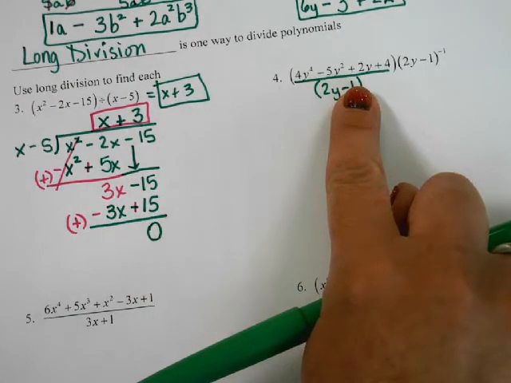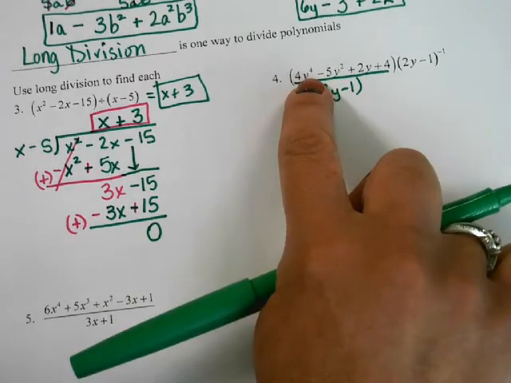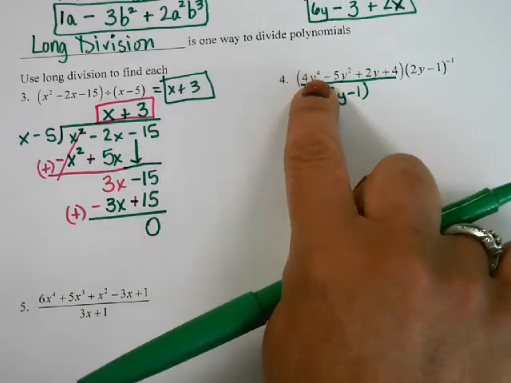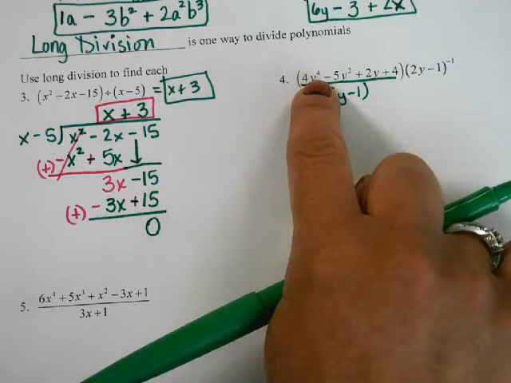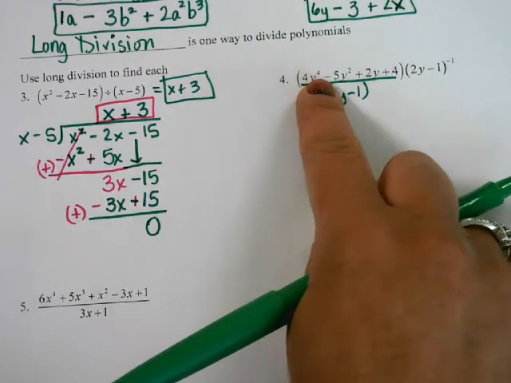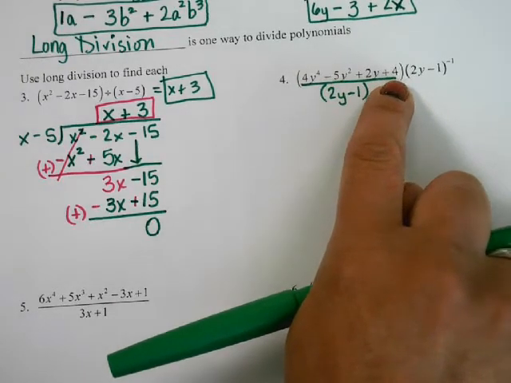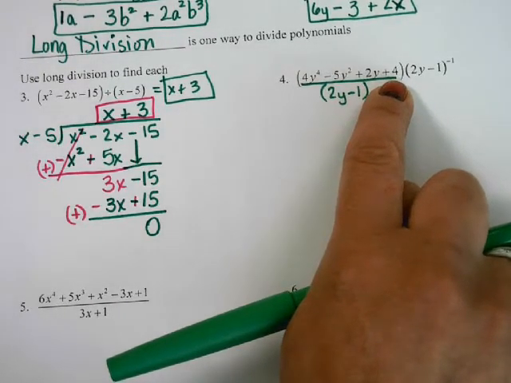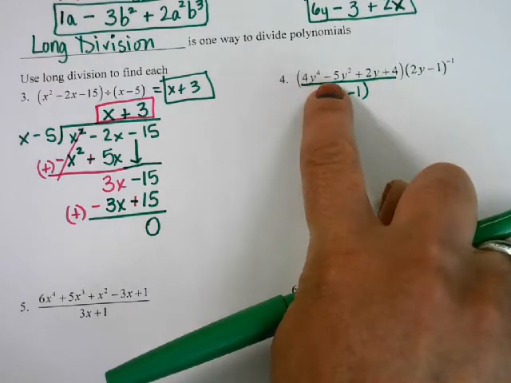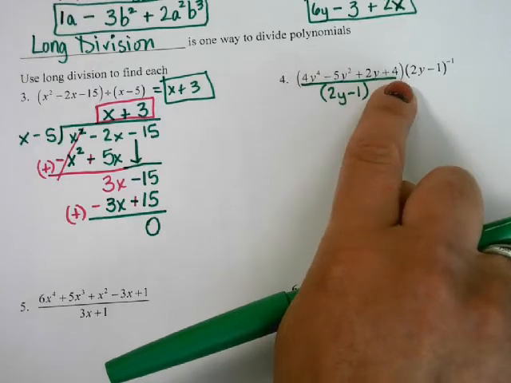Well, let's divide this bad boy. So I want you to look really quick at him first. He's got an x or a y to the 4th. Do I have a y cubed? No. So we're going to have to put in a placeholder. Remember, placeholders just hold the place and they really have a 0 coefficient. Then I have a y squared, and then I have a y, and then I have a constant. So how many placeholders do I need? I have a 4, I don't have a 3, I got a 2, a 1, and a constant. 1, we just need 1.